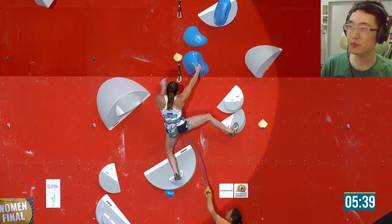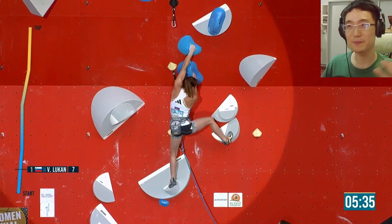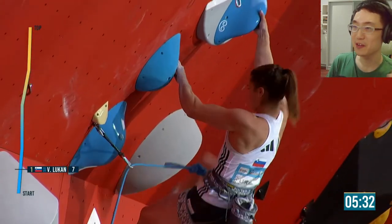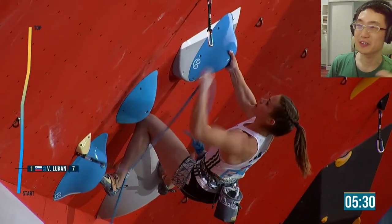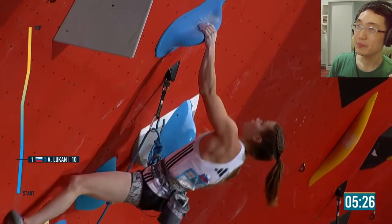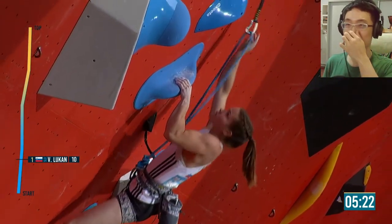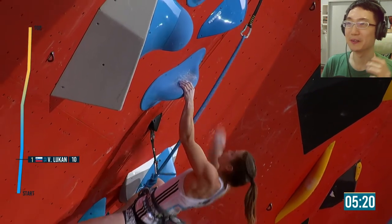These are Kando holds. Kando have not really been in the IFSC much, but it's good to see new stuff and new kinds of textures and new kinds of climbing holds in the competitions. Let me know if you guys love climbing holds because I'm a climbing holds nerd — I absolutely adore climbing holds.